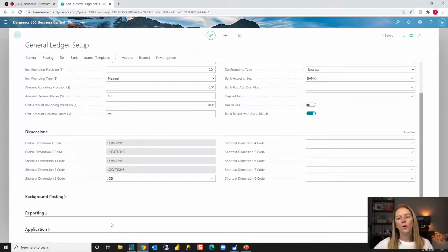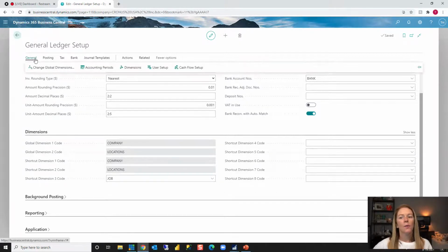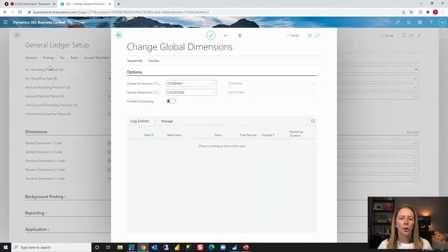When I add those dimensions, which is what I have to do first, then I can assign the hierarchy of what order these would go in. So I create that dimension, then assign the hierarchy. You'll notice that you can't actually do any kind of lookup here like I can on shortcut dimensions 3 through 8. So I do have to go up to general and say change the global dimension.